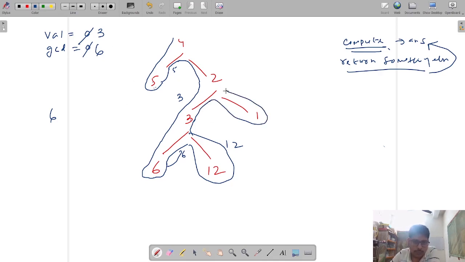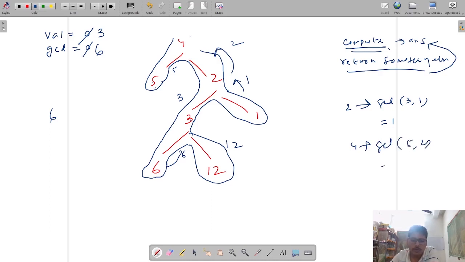Now for 1 it will return 1, right? So from here we got 3, from here we got 1. So for 2 the GCD of 3 and 1 will be computed, which is 1. Among 6 and 1, 6 is the greater, so we will not update it. Now it will go like this, and it will return 2. Now for 4, the GCD of 5 and 2 will be computed, which is 1. Among 6 and 1, 6 is the bigger, so we will return 4, and the thing is done. So what we will return is our final value, which is 3. Not the GCD, we will return 3 here.